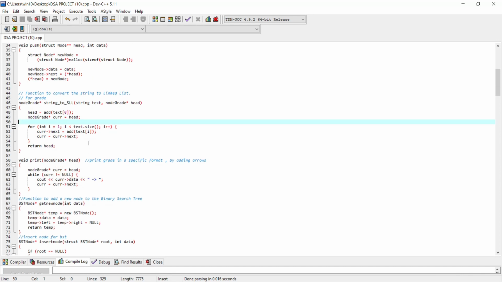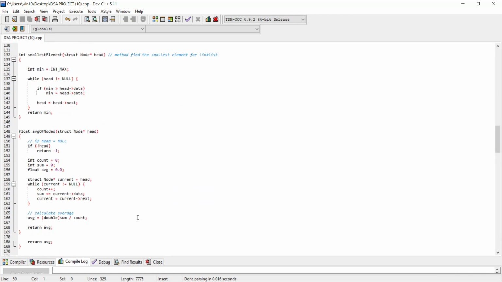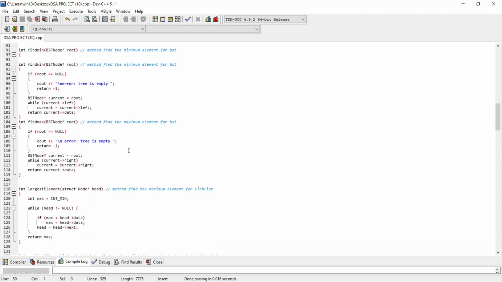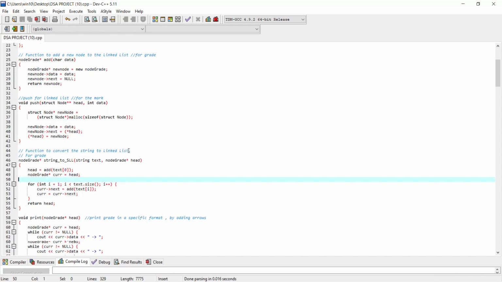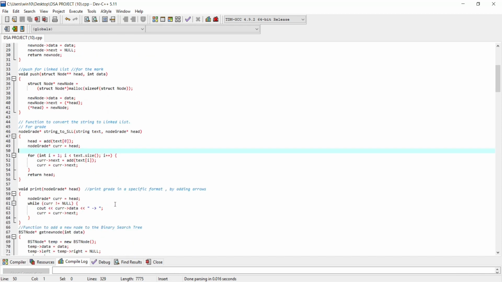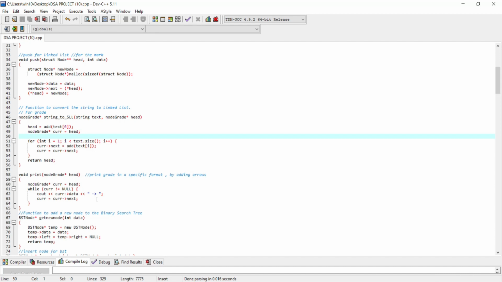And then after this is to call the grade until the 28th student, and at the same time this is to print the grade in a specific format by adding this arrow. After it calls the grade, it will display the arrow and continue until the 28th student.